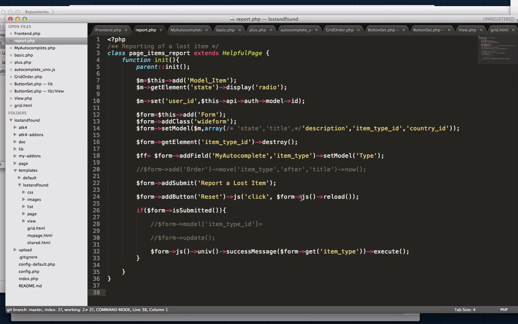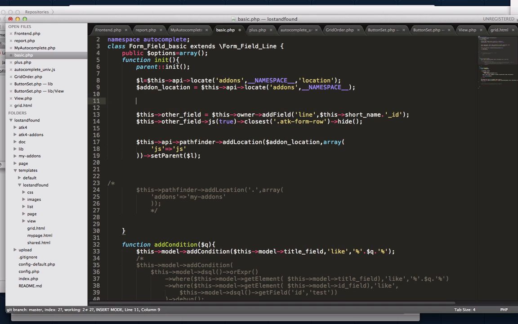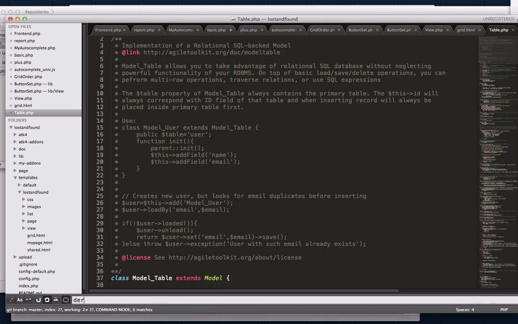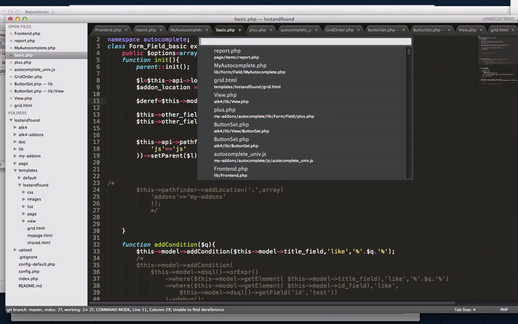Okay, first let me go back in here, and instead of item type, I will use item type ID first of all. Then inside here, instead of calculating the field like that, I'll remove the ID now. The ref.